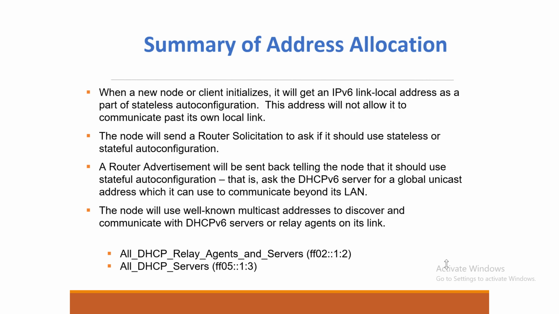Notice that it's going to FF05. Let me go to a wider scope. Let me say within our organization, is there anybody who says they're a DHCPv6 server? You know what? I suppose you could look for a relay further too. I guess that's an option. But this is traditionally what you do, you look for these.